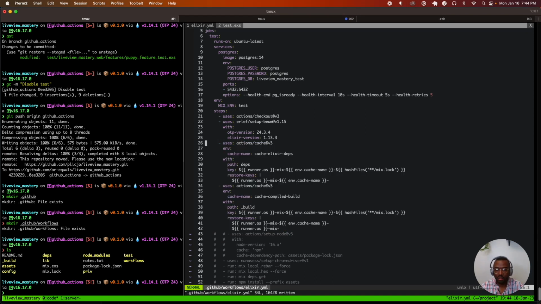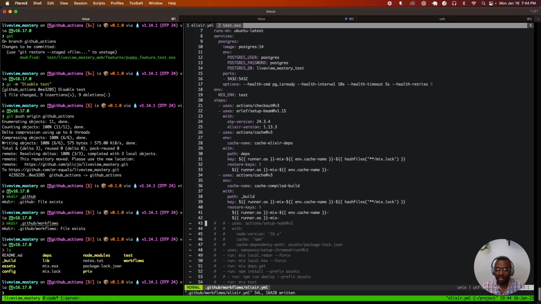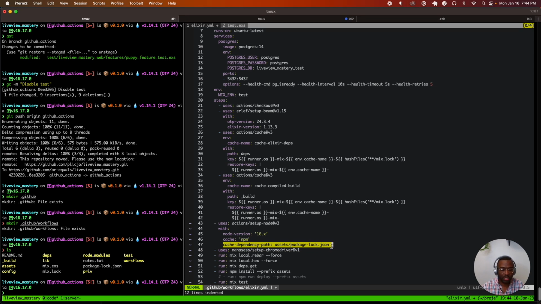Next. By default, you may not need this, but many of you will, where you need to install Node onto GitHub Actions, so we're going to uncomment this, where it's going to set up Node. This setup-node GitHub action will effectively cache the dependencies for your package-lock.json. Based on your package-lock.json, that's essentially going to do an imprint of the installed JavaScript dependencies, and based off of the state of your package-lock.json, whether it's changed or not, it will know whether to update the cache. So we're going to use setup-node version 3, node version 16.x. We're going to name the cache npm.